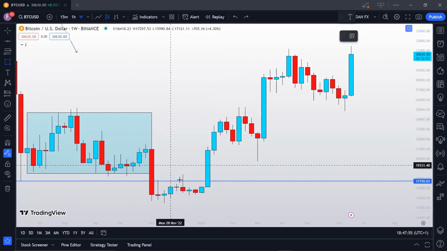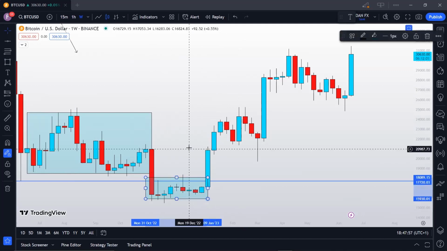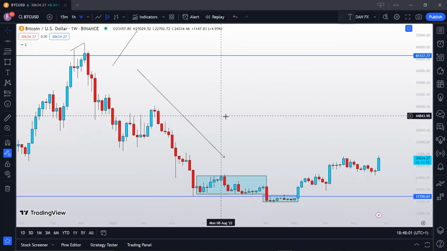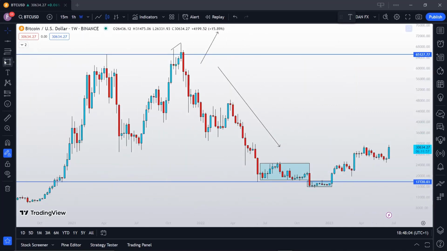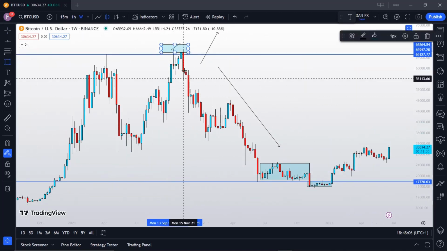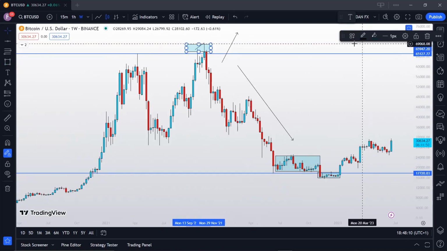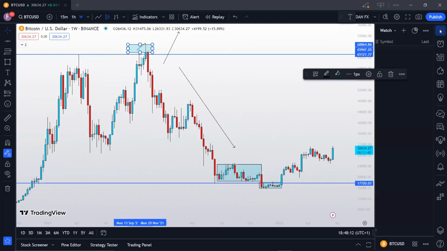So all the people that took sells in here are instantly put in huge drawdown, right? So once they trap you, they shift out of that area with speed. If you notice, once they trap you here, they move out of that area with speed. So that's basically how they trap people.